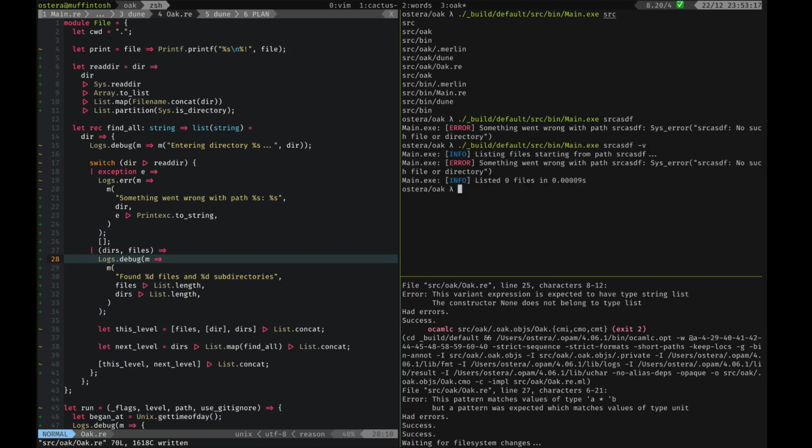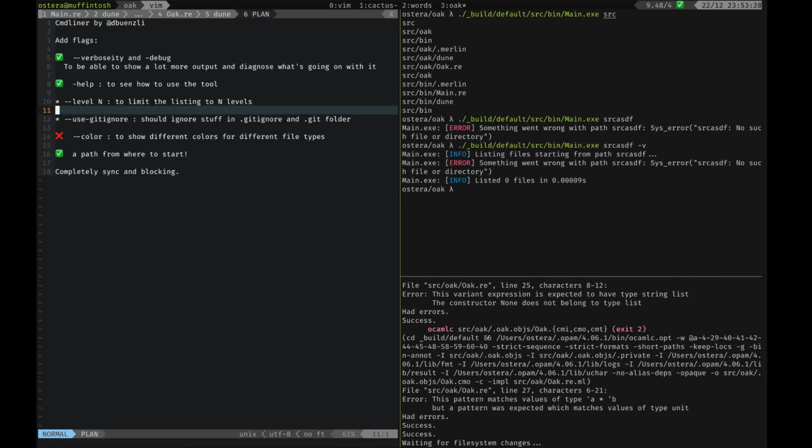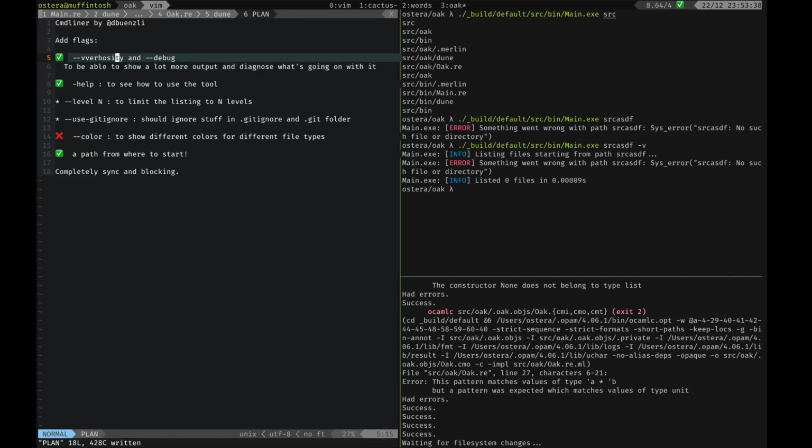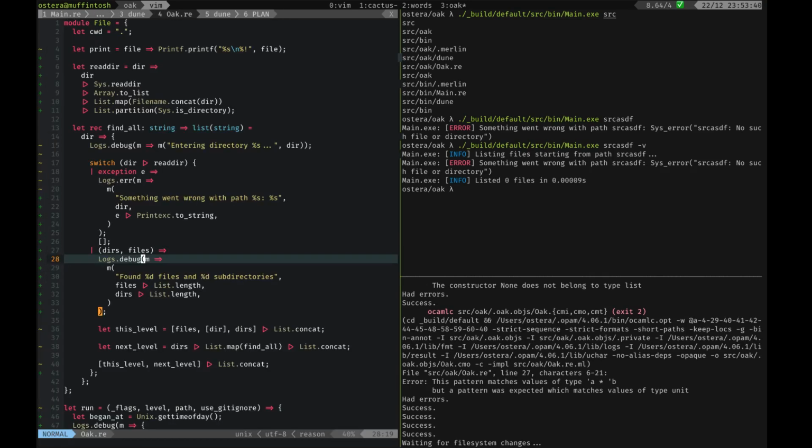If we use verbose, then we'll see that it says listing files starting from path, and then it says something wrong, and then it finishes it, which means I think we've handled the verbosity. I have no idea what's going on with this word there, but let's assume that that is the right word. Okay, we're handling the verbosity more nicely.